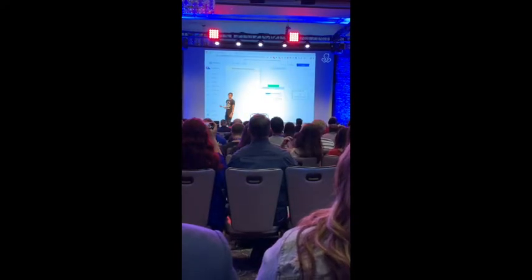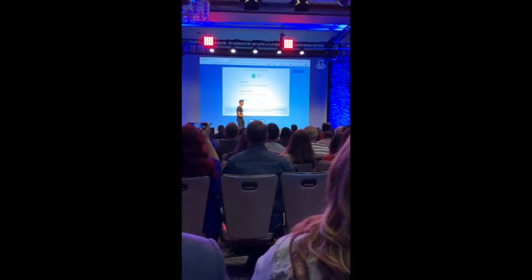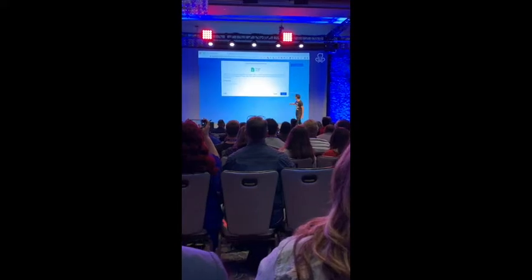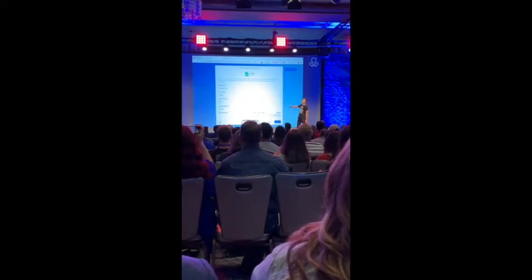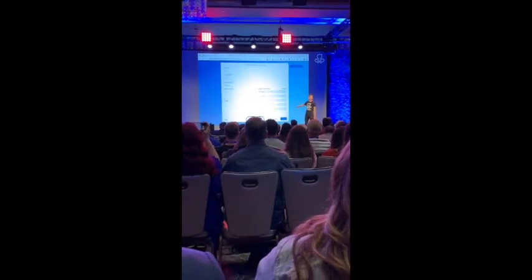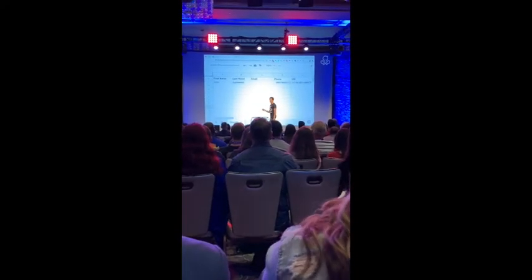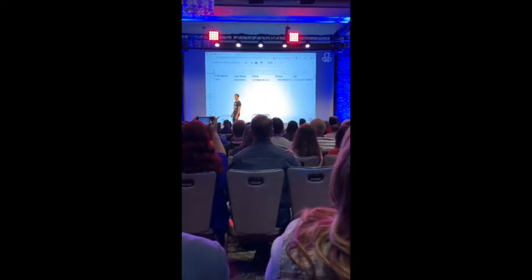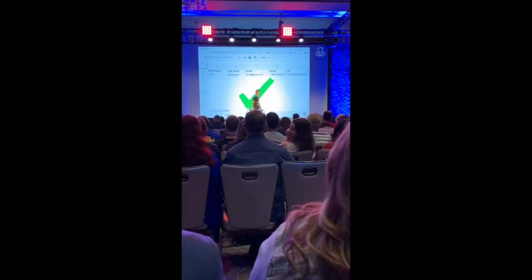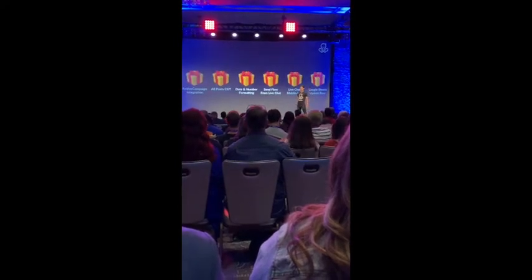We're going to fix this with an insert and update row action. Go inside, select this. You're getting a third Google Sheets action. Update row. You just select the spreadsheet, everything, the lookup column, so which row we should update, and then you just select the information you should insert. That's it. So you're going from this directly to this. That's it. So the update row. This is what we've got.